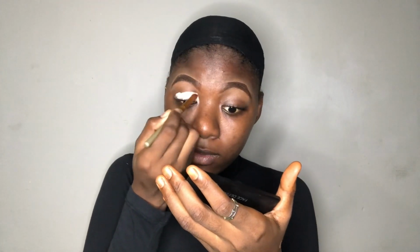foundation in this case. Okay, so it's a no highlight and no contour tutorial, but here I'm using a concealer from my concealer palette to serve as my eyeshadow base. I'm setting it in with a powder, and the powder I'm using is the Sasha Buttercup face powder.